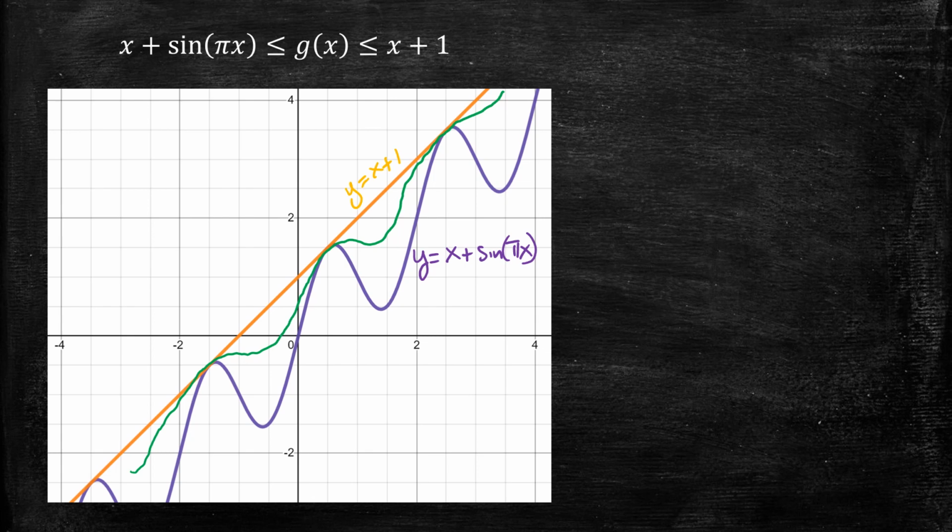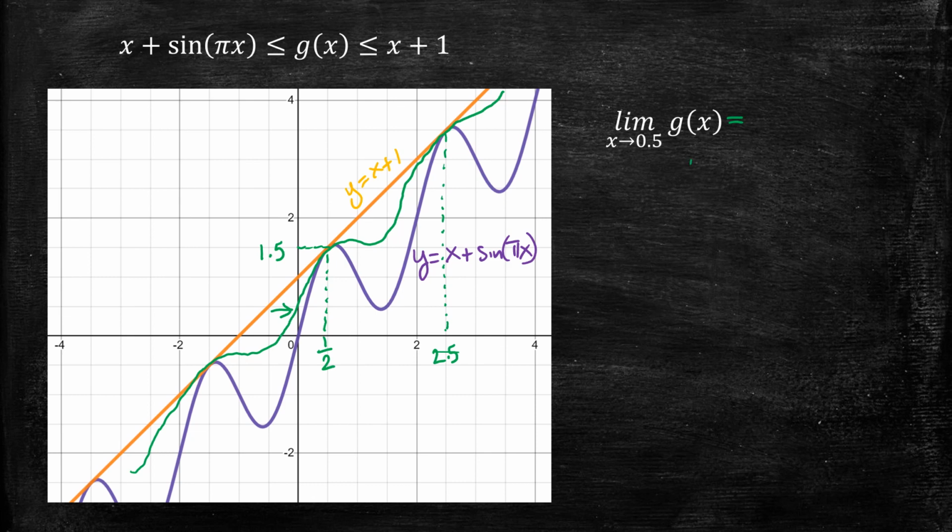And as we could see here, at this point when x was 0, we just didn't know. We know that the function could be anywhere between 0 and 1, the green function, but we couldn't pin it down exactly. But if we look here at this, a half, and also here at 2.5, we do in fact know the limits. So we won't do both, but we'll just do one. If we wanted the limit as x goes to 0.5 of g of x, well, we could read it off here. Looks like it's 1.5. Or you could just plug it in.